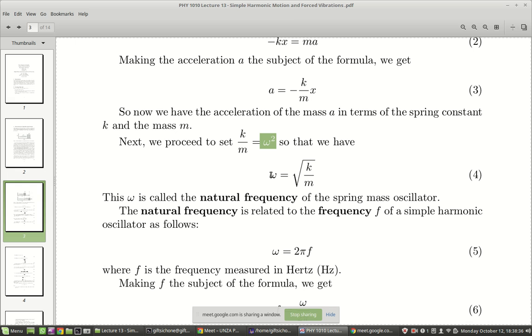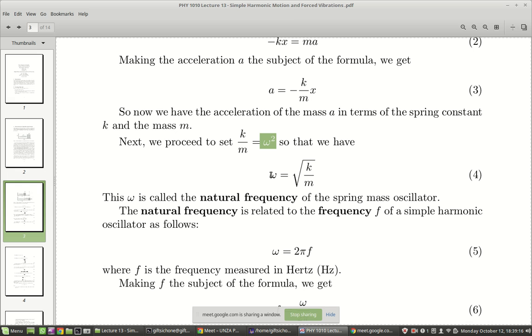Why is omega squared equal to k over m? We let omega squared be equal to k over m. This is behavior which has been observed. We do this every time we're dealing with a simple harmonic oscillator. So that's a step we take. The omega itself is actually how something is vibrating on its own.